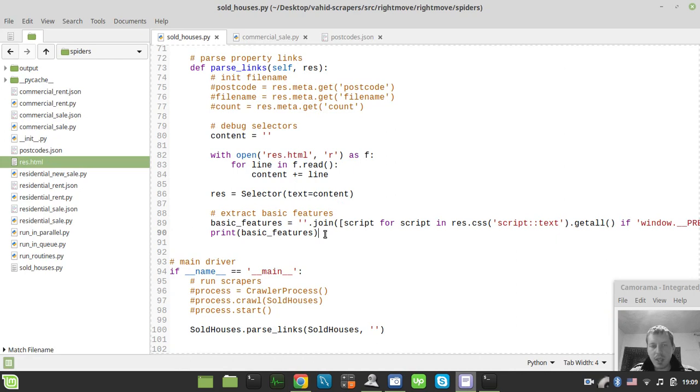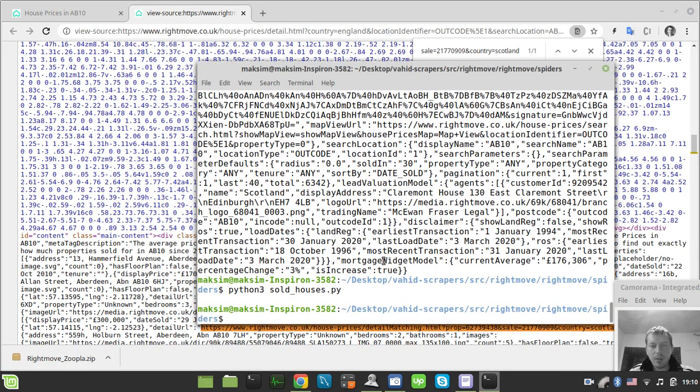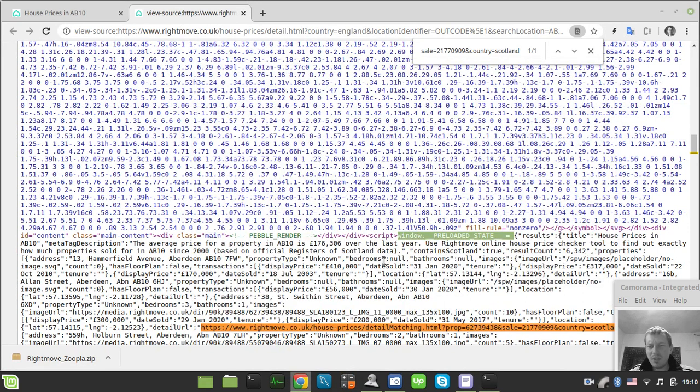So I just want to say basic features dot split, and I want to split them by this stuff, and this would actually be the only element, right? So okay, let me just try to print this stuff first to see how it looks like. I'm not really sure. I will go this way. Now why doesn't this work?